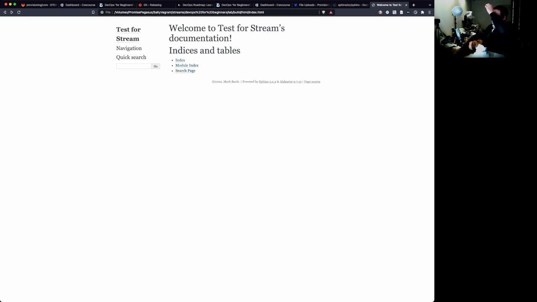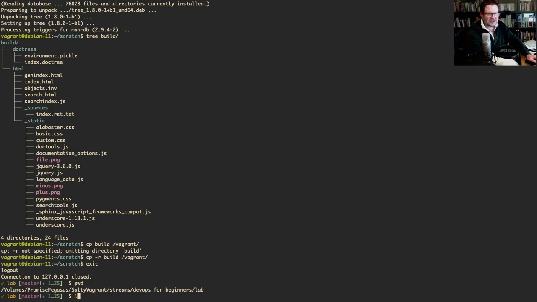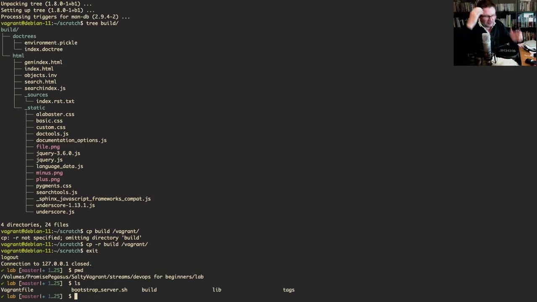Anyway, we've not actually documented anything yet, so it's a pretty sparse site. But the point is it works, and that's the easy way of doing it, just accessing the files directly on Vagrant. In fact, we could just get it to build directly into Vagrant, but we're not going to, because that's cheating. What we are going to do is, when we set up our pipeline, we will also set up a target environment for it to go into. But we'll get to that, because it will be a good thing to try.